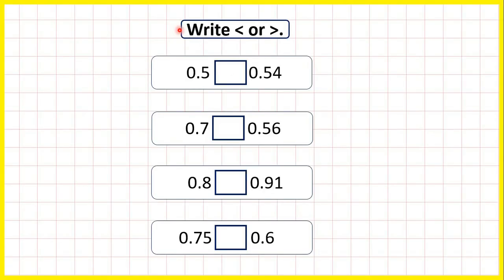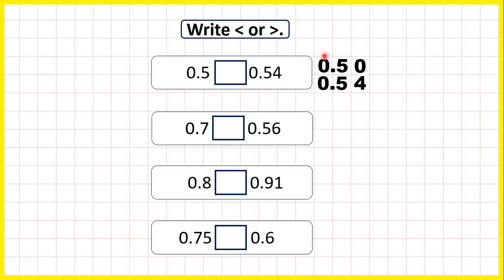Now for these questions, we need to compare decimals with a different number of decimal places. So which is larger, 0.5 or 0.54? Well, the way we compare decimals is to write out both numbers, one below the other, with the decimal points lined up. Then we write 0 in empty squares, and we start by comparing the larger place values.